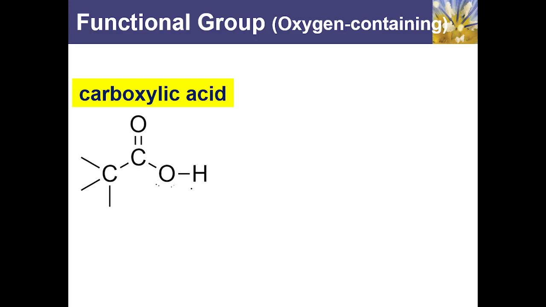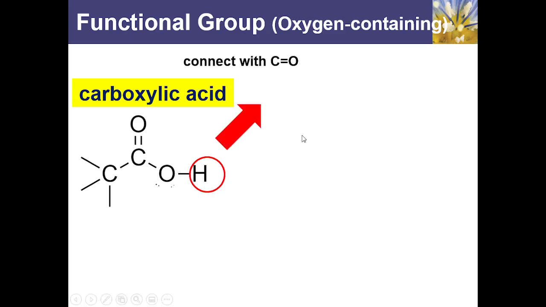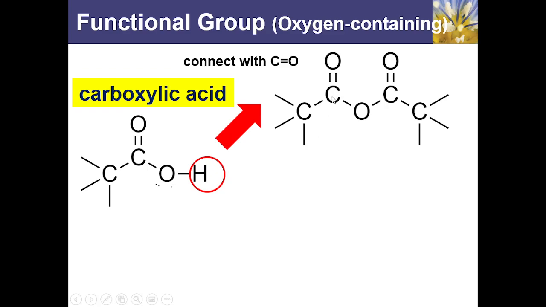So now, you have here a hydrogen. This hydrogen, we can also replace with another group of atoms. So for example, this carboxylic acid, we replace that or connect that with another compound with a C double bond O. Essentially what happens here, you have two carboxylic acids. Imagine you have two carboxylic acids that will react with each other. So what will be the structure? This is how it will look. This is the carboxylic acid. This is the first one.